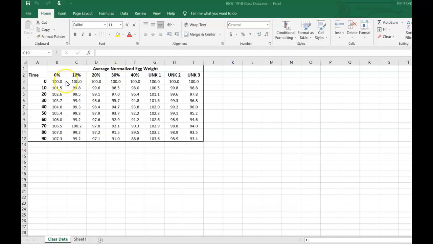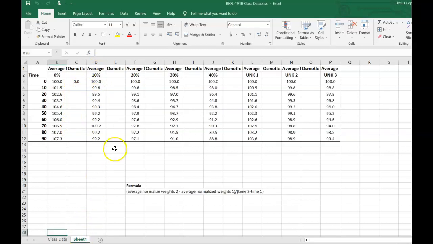And you're going to have to calculate the osmotic rate at each interval. So at 10 minutes, 20 minutes, 30 minutes. What would be helpful is if you leave one gap between the concentrations. I'll show you, it should look something like this. This will make it easier for you to calculate the osmotic rates for each of the intervals, and it'll help you just keep track of things.